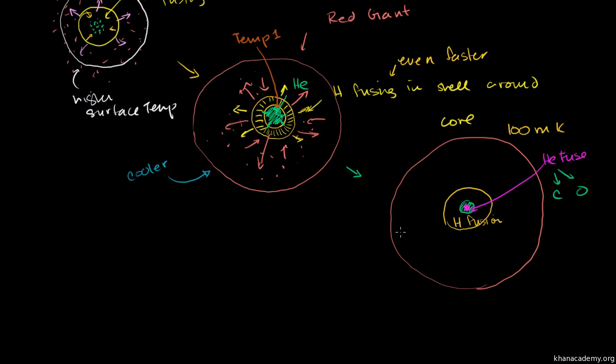I realize I'm already past my self-imposed limit of 10 minutes. But what I want you to think about is what is likely to happen here if this star will never have the mass to begin to fuse this carbon and oxygen. If it does have the mass, if it is a supermassive star, it eventually will be able to raise even this carbon and oxygen core to 600 million Kelvin and begin to fuse that into even heavier elements. But let's think about what's going to happen for something like the sun, where it'll never have the mass, it'll never have the pressure to start to fuse carbon and oxygen. And that'll be the topic of the next video.